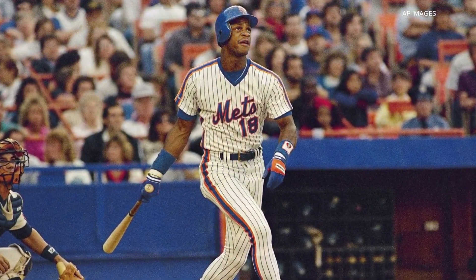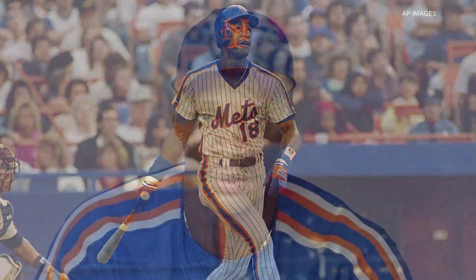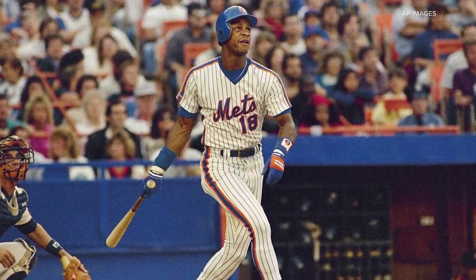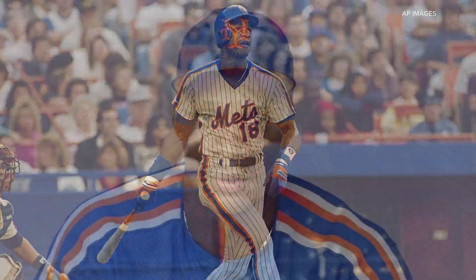He actually played for the Yankees and didn't tell them at first that he had it. He was a young guy when he got diagnosed — 36 years old. He thought he just had some hemorrhoids or abdominal pain, and he said he was taking a lot of antacids. He didn't realize what was going on until he got checked out, and he ended up having a more advanced cancer and underwent surgery, chemotherapy, and treatment. Then he actually relapsed two years later, was able to undergo surgery, and essentially beat it. And here he is to tell his story.